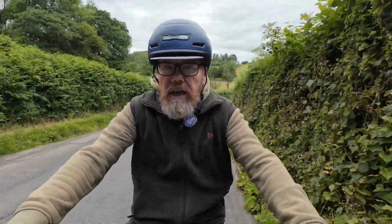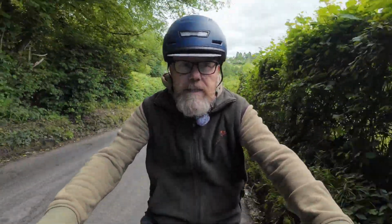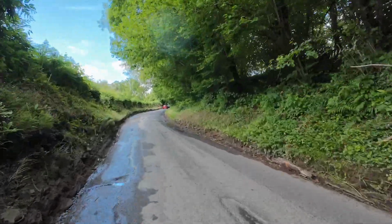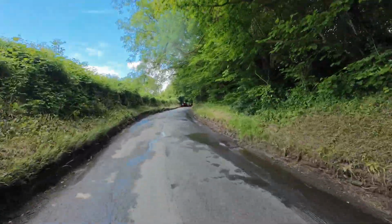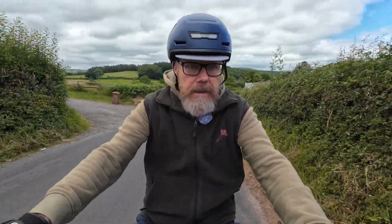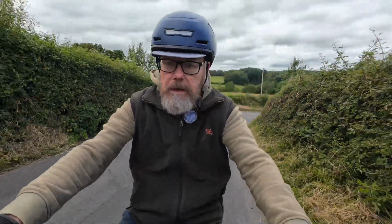So let's get to the top of this hill, and when I get to the very top, I'll show you my view. I've been this way before. This is one of my favourite routes now. La la la la. There's lots of cars about, I tell you.